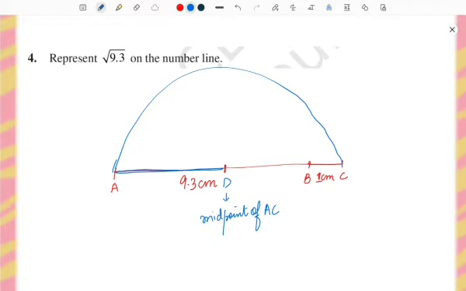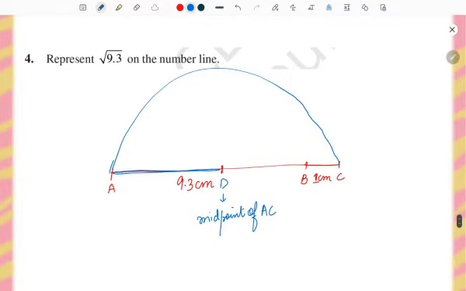Don't mind it, it is a rough sketch. We are going to do it with measurements afterwards. Okay, so we are going to draw a semicircle like this, which passes from point A and C. Then we are going to draw a line segment such that it joins the surface of the semicircle with point B, and where it intersects with the boundary of the circle, let's name that point as E.